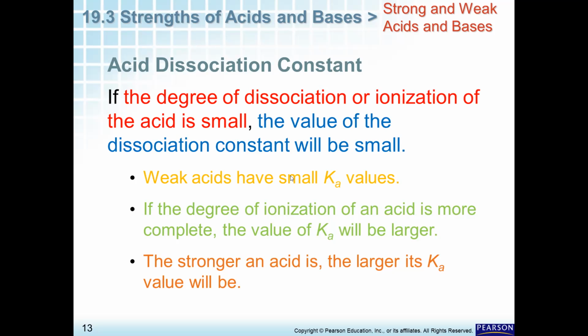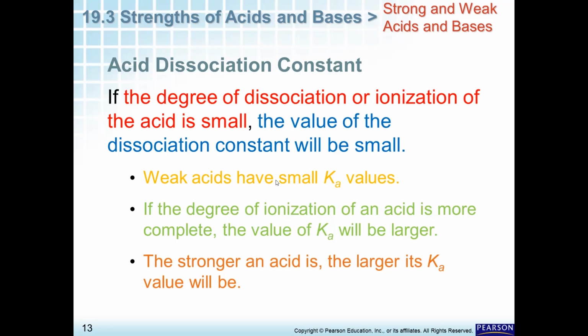Think of it like this: if we have a student in our class who is getting 100% in their course, he's the only one, okay? So that one does not have a K. There's no way that we can judge him. He's the best, getting full marks. While the other students, if we consider them as weak students, are not the same. One of them is getting D, the other one is getting C, and the other one maybe A minus. So it depends on the degree of dissociation, or on your grade.